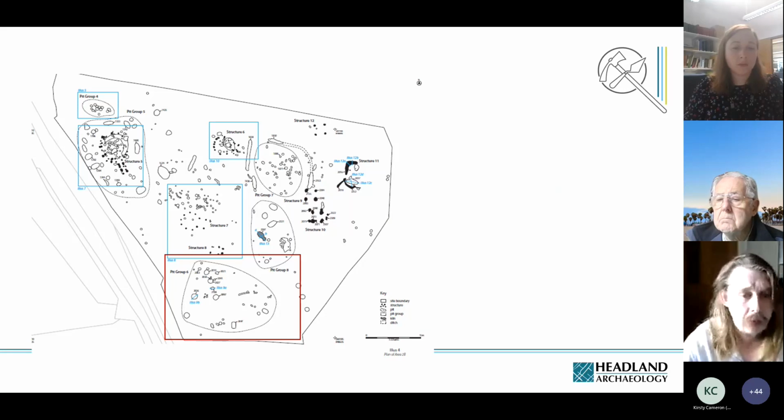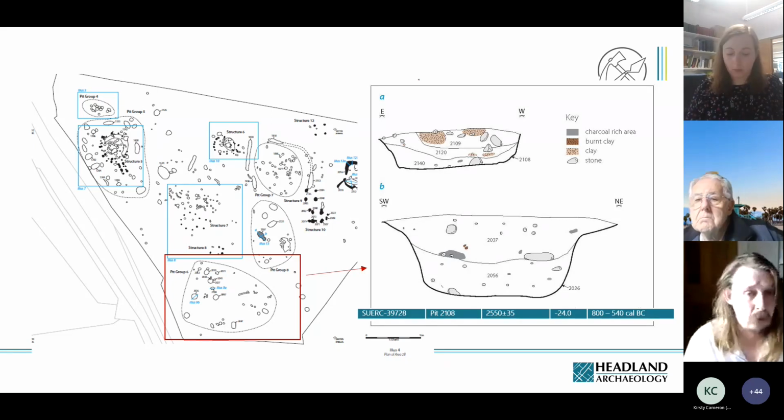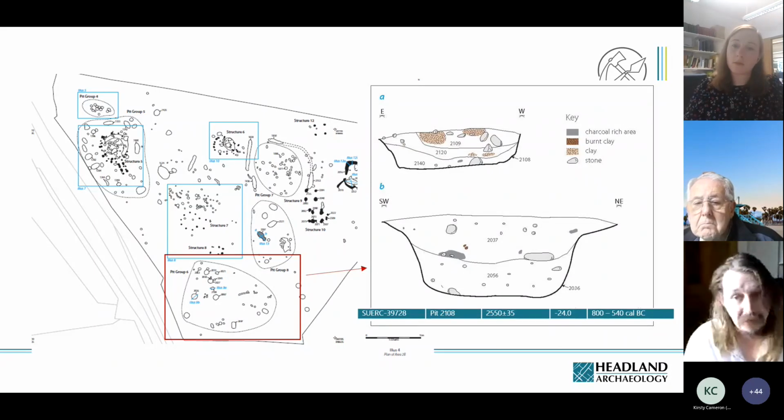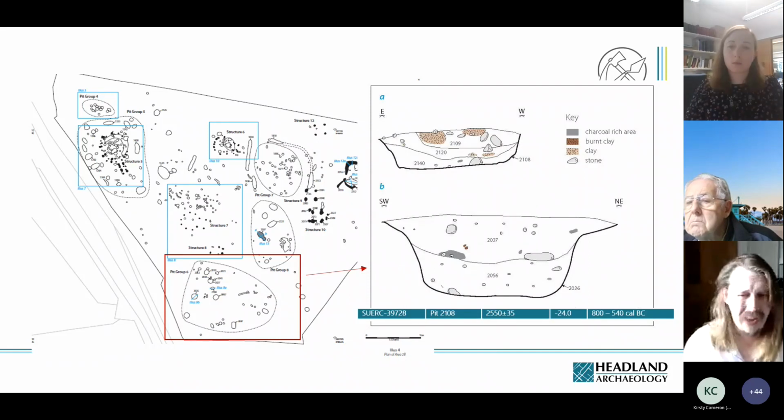In terms of the pits, which are all the way down here, there's a variety of different pits. They're broadly U-shaped, some are quite deep. It is possible that some of these are actual casting pits themselves and are connected to the bronze working process. There are similar pits from a site called Burney, which we'll discuss later. So there seems to be a mixture of potential casting pits and waste pits. We'll talk a little more about these later on. We do have one radiocarbon date from one of these, which is about 800 to 540 Cal BC, which, given the types of metalworking and the styles of axes being produced, fits really nicely for that phase of metalworking.